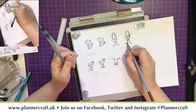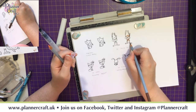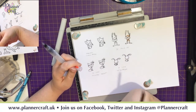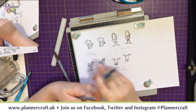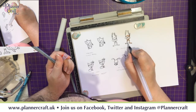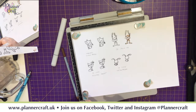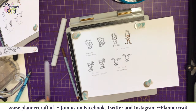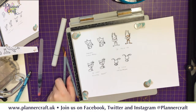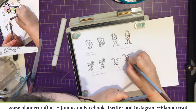You can also get white in the squid ink, which I was using the other day, and you can do some really cool effects with that and the distress oxides. It's got a few colours in the squid, doesn't it? Yeah, I've got the gold, the silver. I haven't tried those yet though. That's on my to-do list. So I'll do the waterproof one as well.